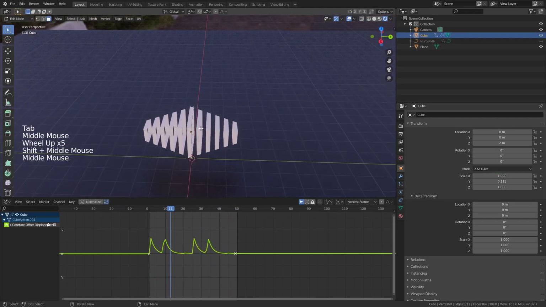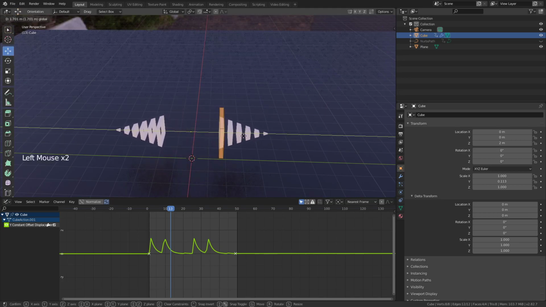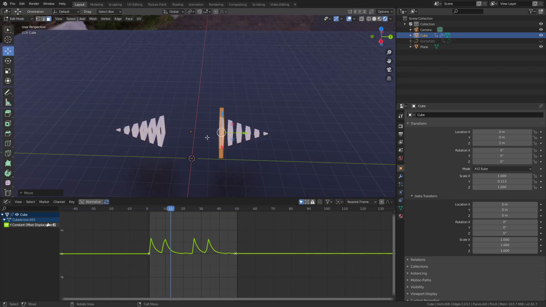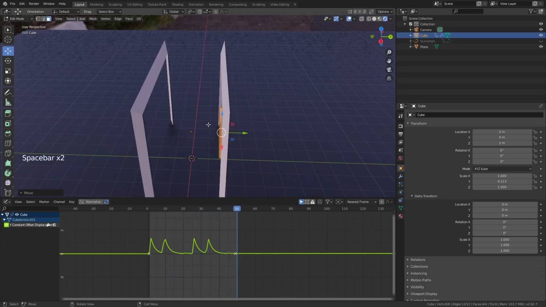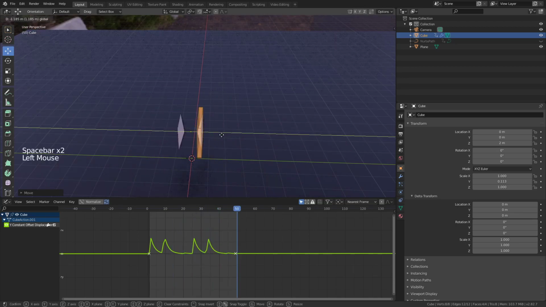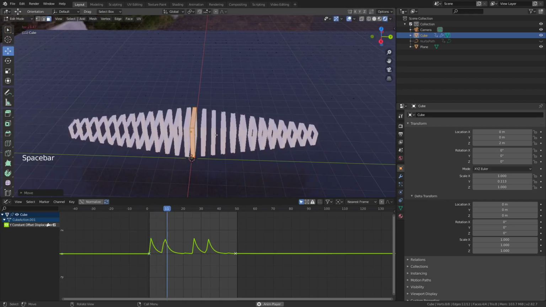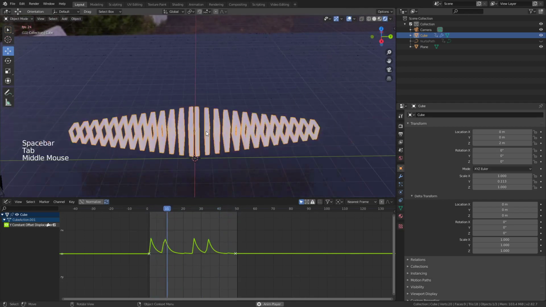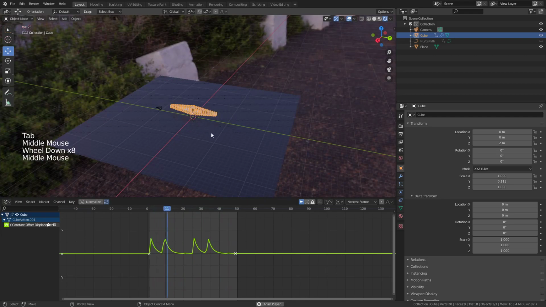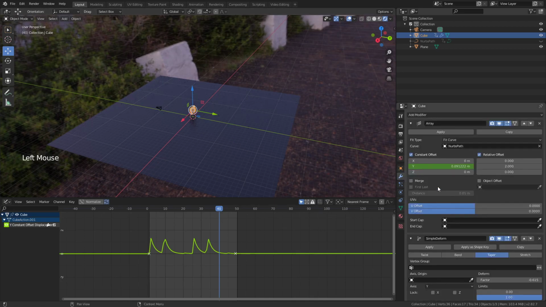I did just like this and moved it away so that in the middle we have earphones, and adjusted the values also in the modifiers. See, it's not that hard. You just have to be dependent on the other values like modifiers and curves for this array modifier to work.